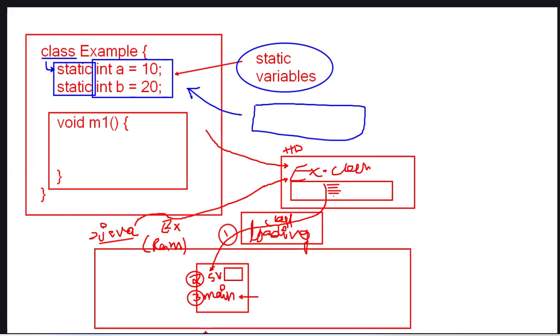What is the point number? 6 or 7? 7th point.